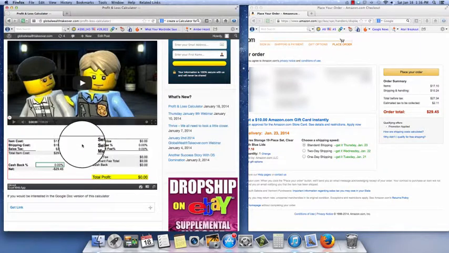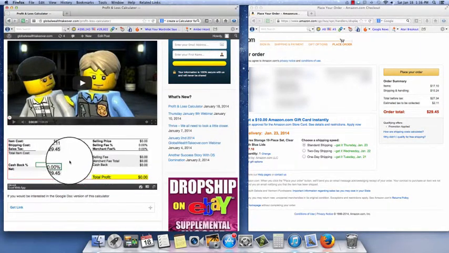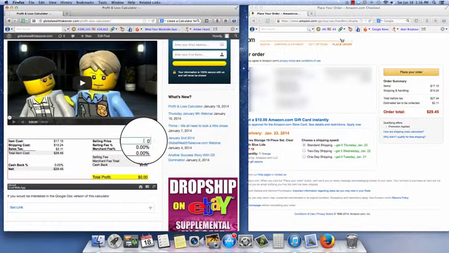Now our selling price, this is where we're going to be able to determine what we're going to profit. So what are we going to sell it for? Well, obviously we're spending $29.45 to sell this item. Now, if we're following the DS Domination training in the Pro course, they say we want to make at least $3. We have some eBay fees as well as some PayPal fees, and we calculate those fees in the Pro training at 10% for eBay and 3% or 5% for your fees on PayPal.